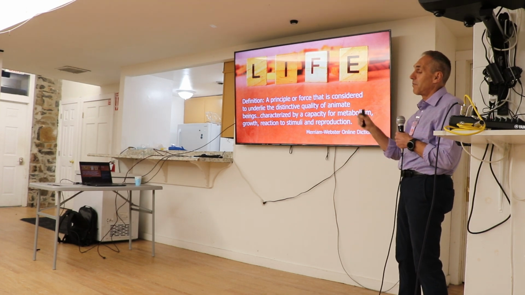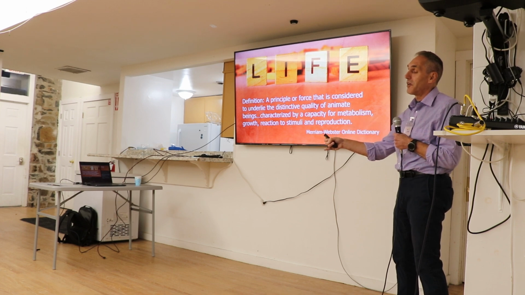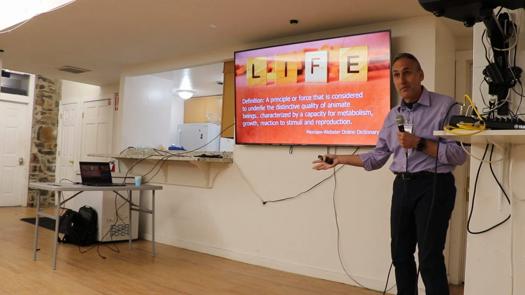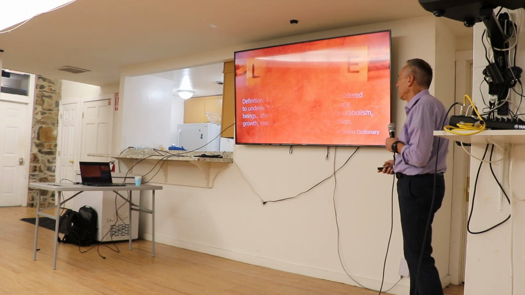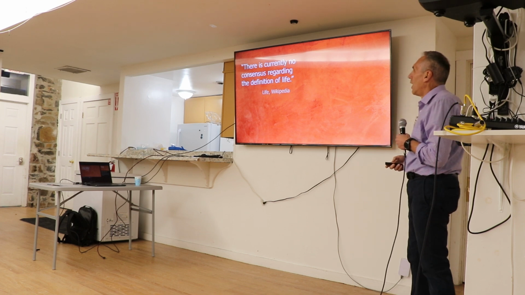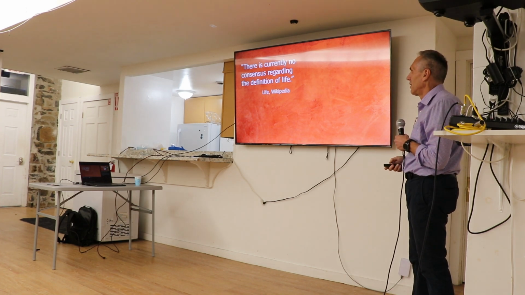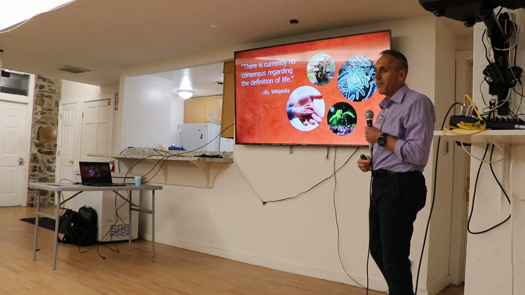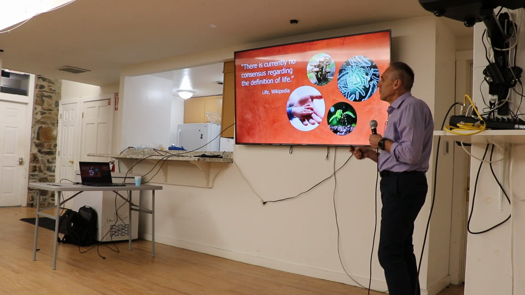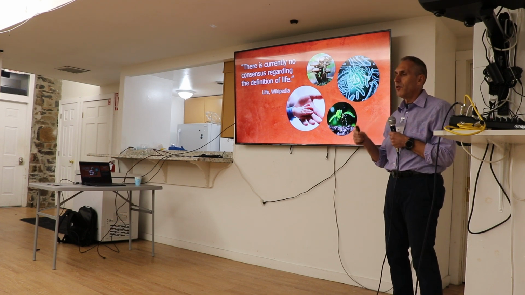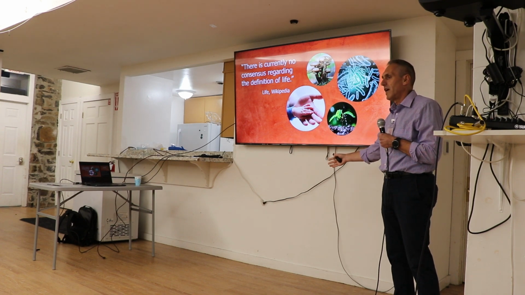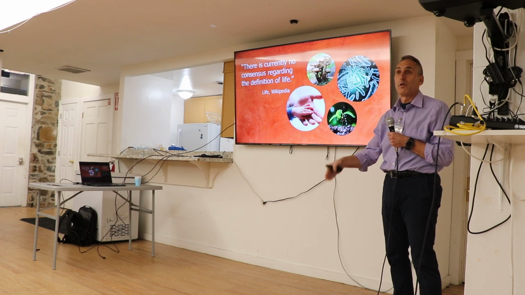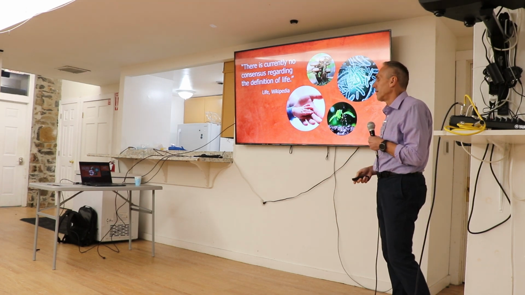If I take a plant and poke at it, you may see some type of reaction to it. I see a Venus flytrap. Sometimes when I see it, I like to stick my finger in there just for a little while, and I like to see it react and try to close in on my finger. That Venus flytrap is alive, according to this definition. However, there is no consensus today regarding the definition of life. You ask different sources, and you'll get different answers. Depending on what your motive is, you may broaden your definition of life if you are trying to defend your worldview. Am I making sense? And I'll show that in just a little bit.